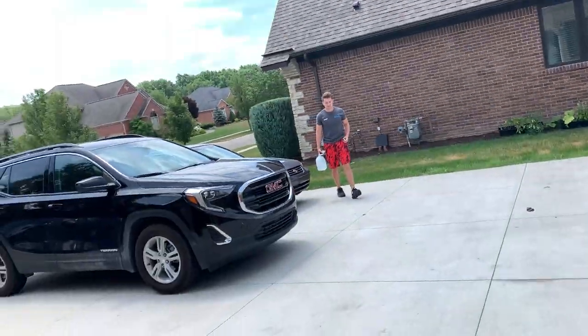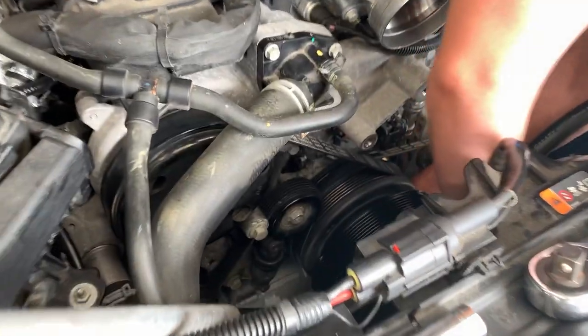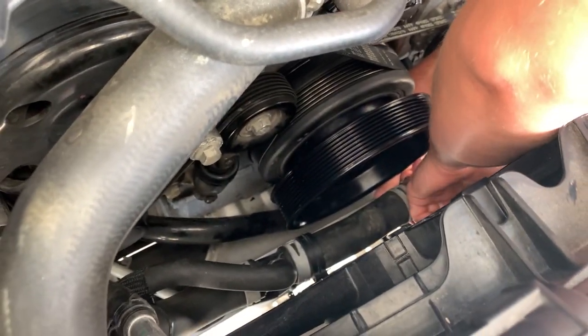Day two, baby. Still completely destroyed. Let's fix that. Last we left off, we've got to zip tie this big radiator hose to the fan housing. So Tyler's going to do that real quick.